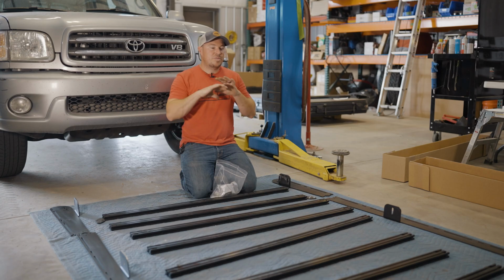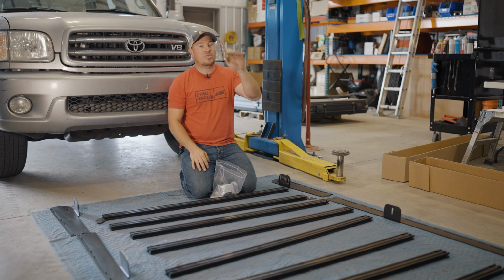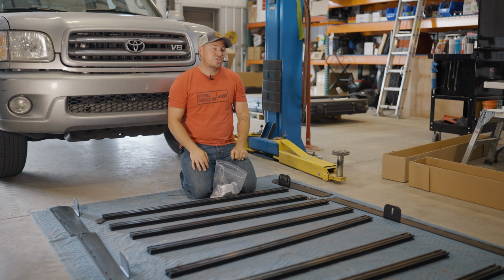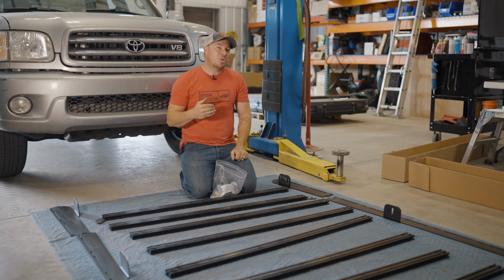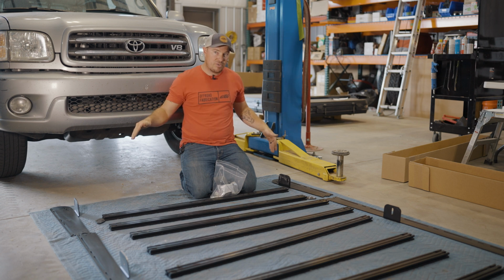All right, so our first step is we're gonna get everything unpacked and kind of laid out. So I'm just gonna quickly identify the parts you should have, starting furthest away from me, kind of work towards me. So we have our wind deflector and our noise reducing trim. We have 11 crossbars, one of which is gonna be silver, and that's gonna attach to the back of the wind deflector. We got our side rails, our longer ones, and then we have our shorter side rails.